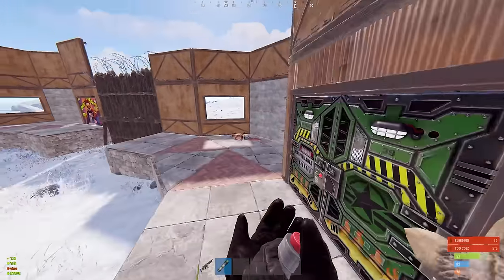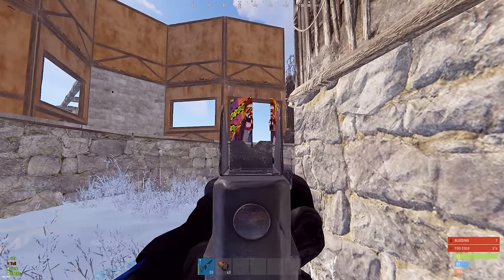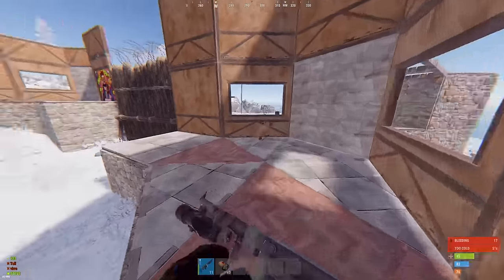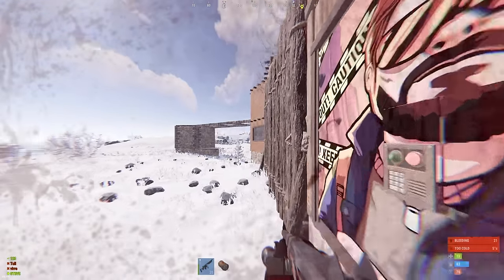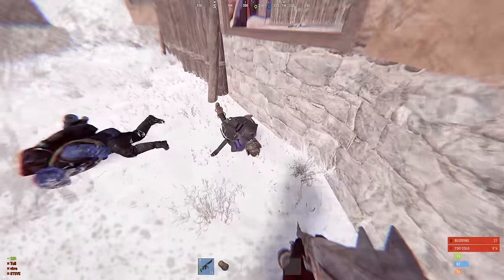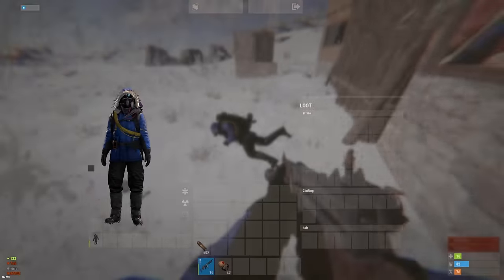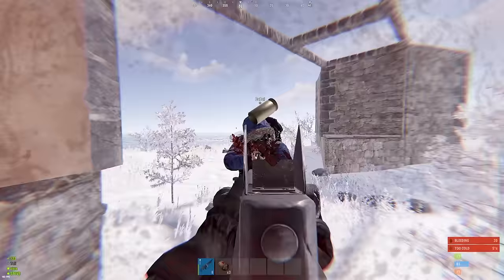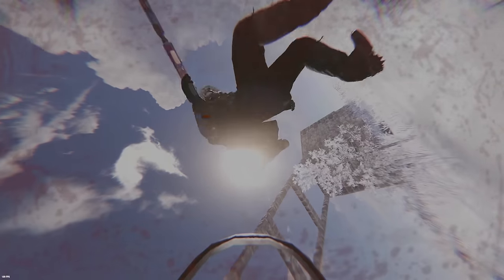Oh, I'm down. I'm dead. I'm dead, but he just knows I'm here. Or I'm not dead, I killed one. I'm dead also. Holy fuck, there's many of them. We need to fight them in Arctic, bro. Kit up. Yeah. I'm dead. Okay, look, we kit up, we go back to Arctic.